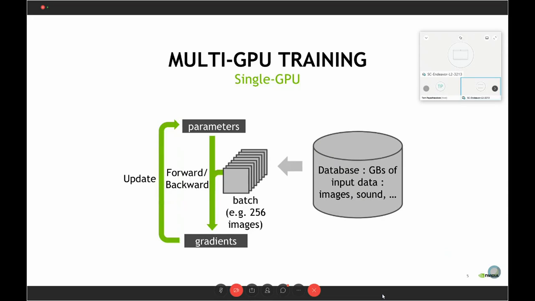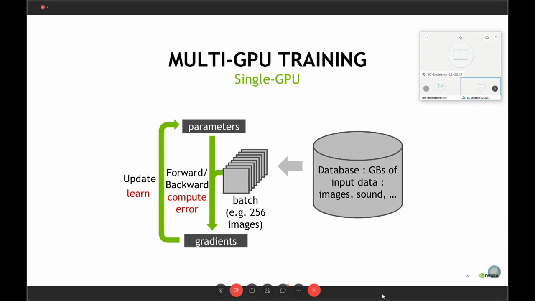So we batch the input, we go forward, backward, we compute how wrong we are and how bad we are at doing our recognition. We basically compute the error, and then we come up with gradients, and using those gradients, we update our parameters, which is basically how we learn. We continue again until we no longer learn anything, and we consider we have learned enough.